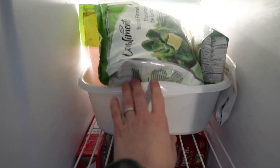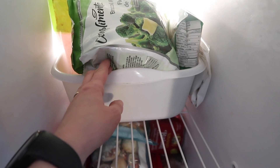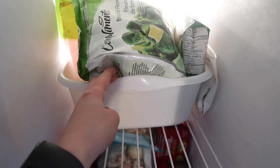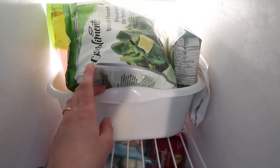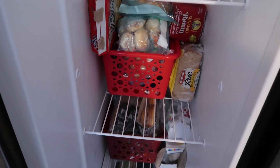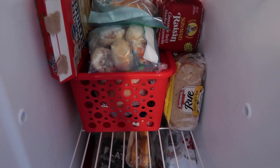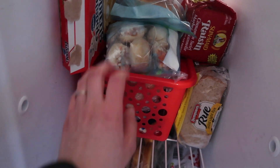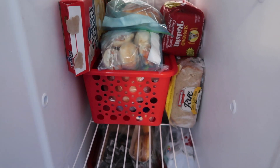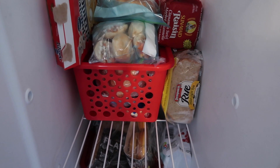In the main area here I just have frozen vegetables. We have tons of frozen vegetables — I like to have a lot of them on hand. They're quick to prepare for Holly if I'm going to throw them in a puree, or if I just want to cook something quick. And some of them I just use in recipes, so I like to have a lot of them on hand so we always have vegetables even if we don't have anything fresh. Then down here, this is what I call the gluten section — this is where everything that has gluten in it goes as far as breads and stuff. Toaster strudels, Grace likes those, she likes little mini pizzas, we just have different breads and stuff.